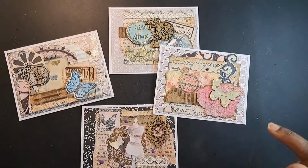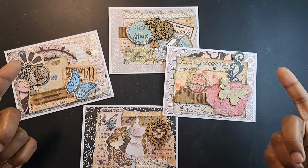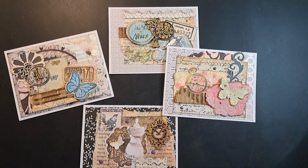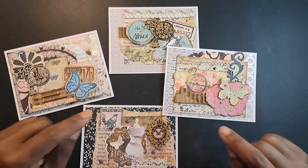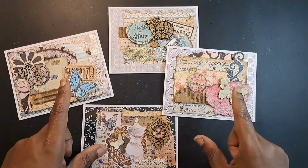Now at this stage, you can leave the cards as they are and just pop a sentiment on when you need it for whatever the occasion is, or you can go ahead and add the sentiments now. I'm gonna go ahead and add the sentiments now because I need a few condolences cards. And I'll come right back and show you the finished results.